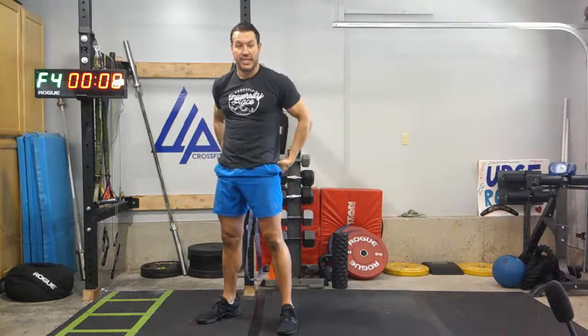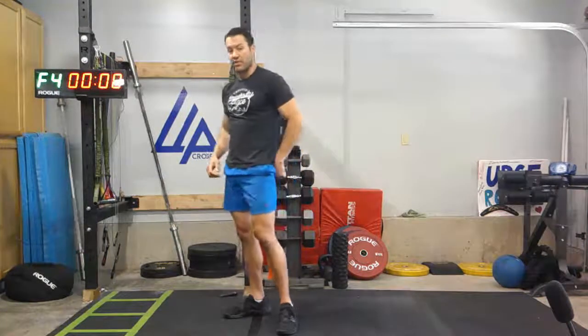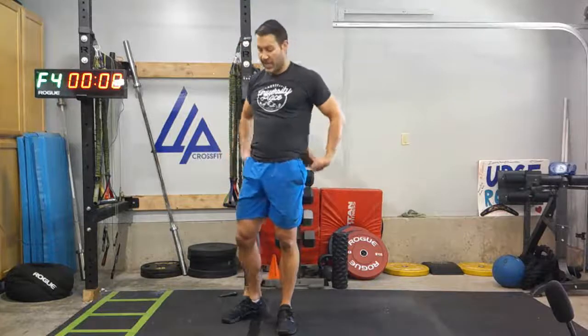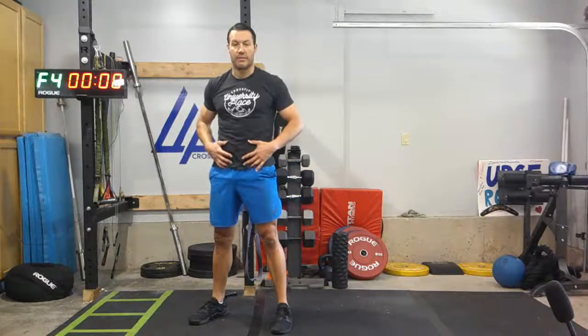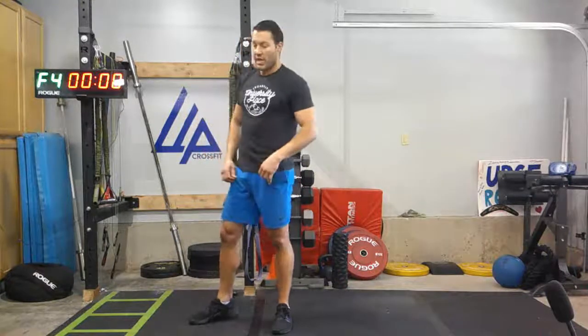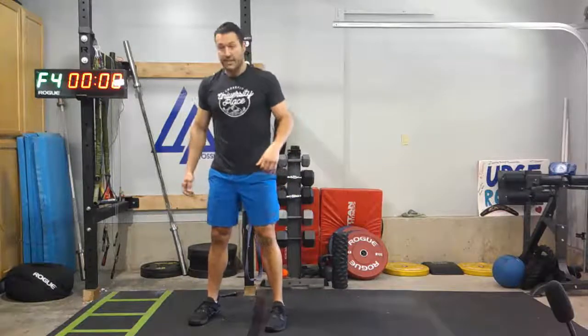So this is a movement that we're going to do as part of a 9-minute strength EMOM here. And it's really important before you squat, you loosen up the hip flexors and activate and engage the glutes. If our hip flexors are really tight from sitting, then it prevents our glutes from being activated. And our glute muscles are the ones that protect our low back and our hips and help keep us safe and strong and healthy. So remember, always loosen up the hip flexors, activate and engage those glutes before you do squatting.